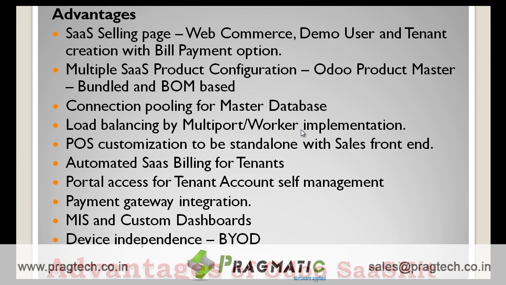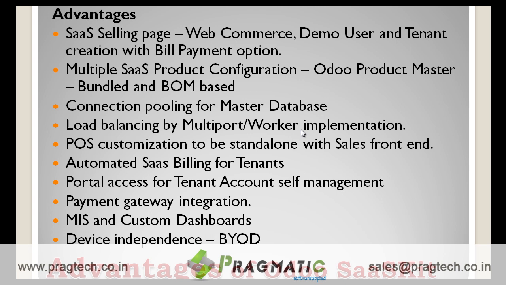So now, having all the creation cycle done, we have created a product, published it, and a tenant has purchased that and created their own Odoo Saaskit version. They are able to do the billing, and they are able to use it and add users. So once every cycle is happening, what is the advantage? I have listed a couple of advantages here. The SaaS selling page, of course, we have seen that it is very helpful. It is completely hassle free, from publishing the product to getting a tenant online and getting their payments done.